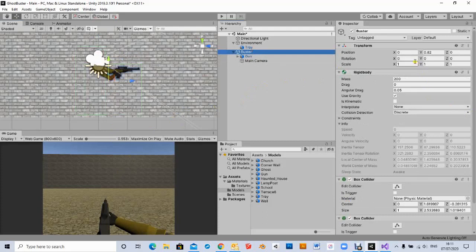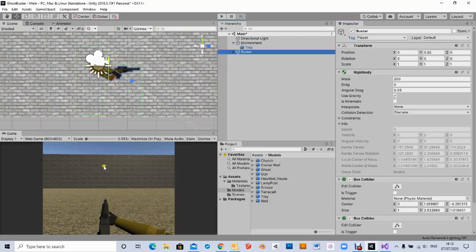Yeah, Unity comes with some useful tags, and I'm going to add a tag here for the player, because that's what he is, the player. Right, so the next thing we've got to do is make Buster move. Okay, so we've got Buster, and we're looking over his shoulder. We can see the gun pointing ahead of us.